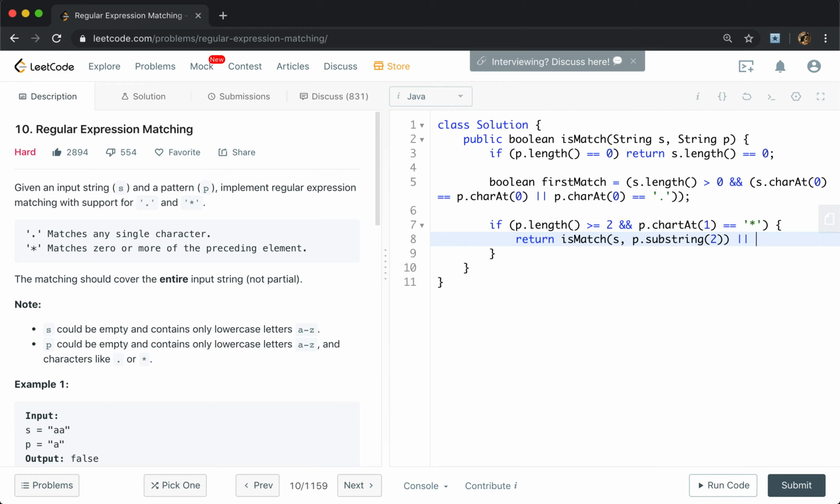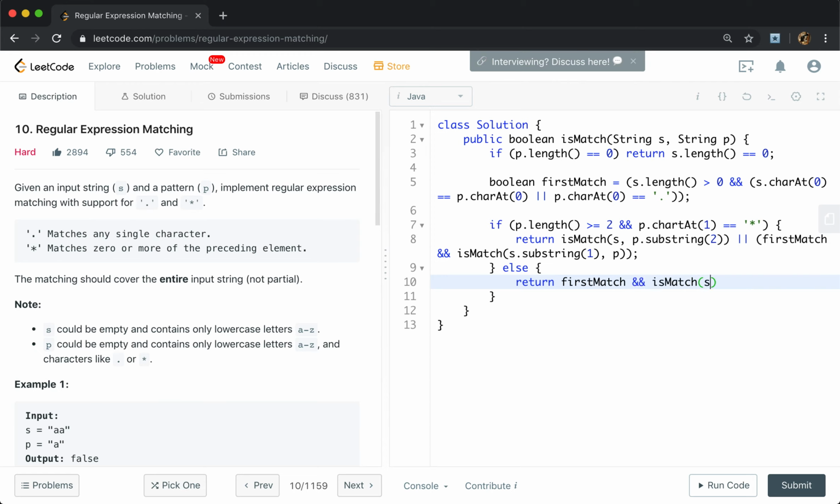Or we use it, so the first characters should be the same, and the rest will be S substring starting from 1, and that will be P. Okay, if not, it's just the easiest case. We just check whether the first character is the same and isMatch of S substring 1, then P substring 1. Okay.